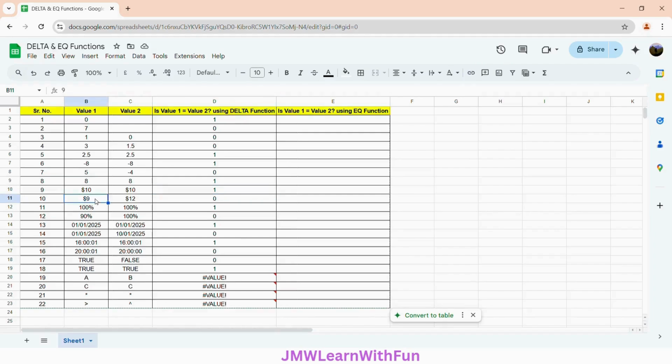Next, value 1 is $9, and value 2 is $12, which are not equal, so the function returns 0. For percentage value, 100%, as value 1 as well as value 2, the function returns 1. Next, value 1 is 90%, and value 2 is 100%, they are not equal, so the function returns 0. Now, value 1 is a date, which we got using the date function with arguments as year, month and day.